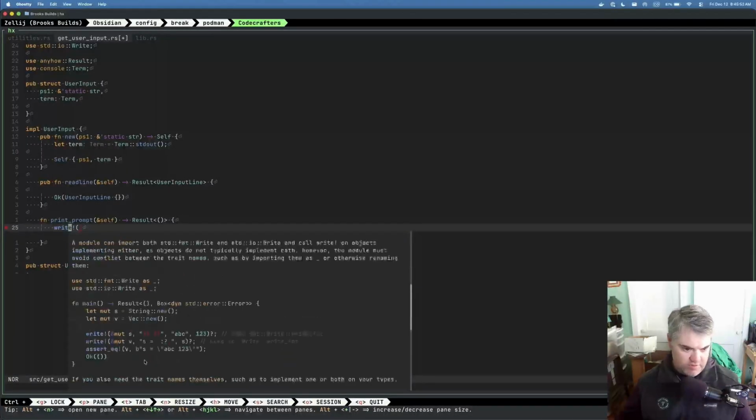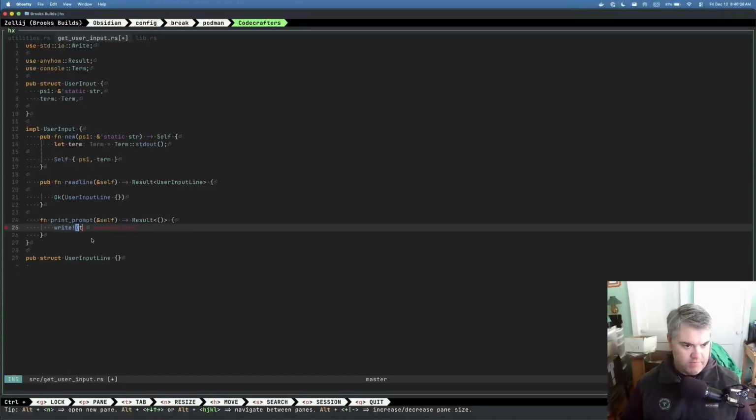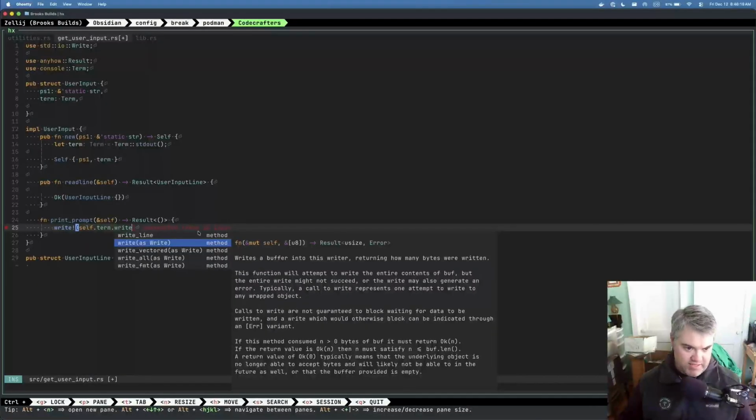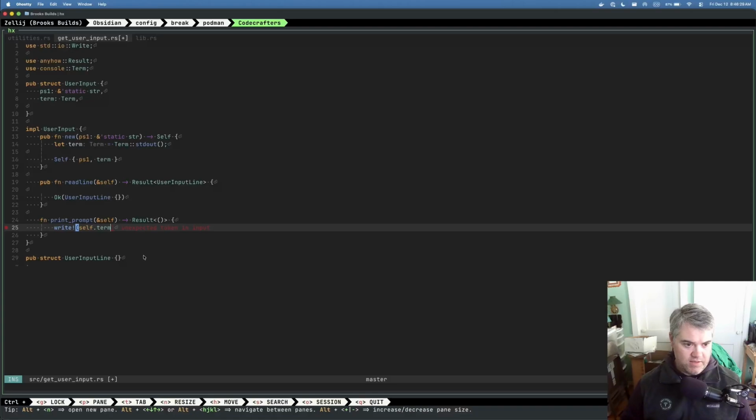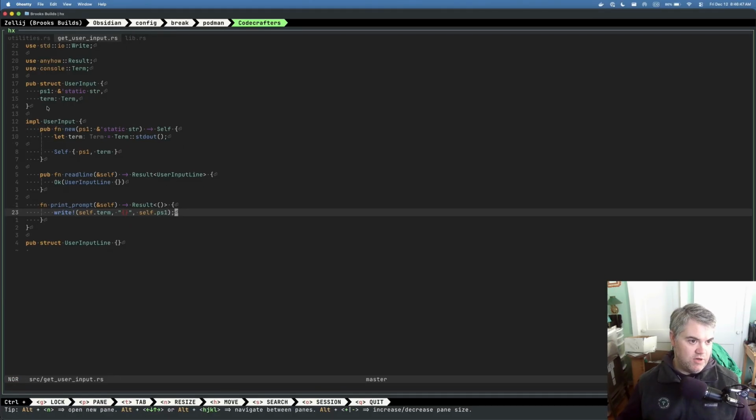writes it into a buffer. So I need to know what this is that I'm writing. Like, don't I need like term, self term something? Because that writes it. Is there a buffer? Just pass the term? Okay, let's try it. So if I pass the term itself, and then the rest here, I could then do self dot ps1. Well, term is stored in here, so it's gonna have to be self term.